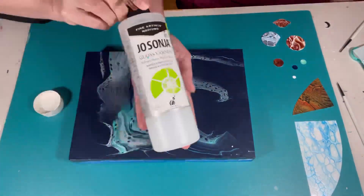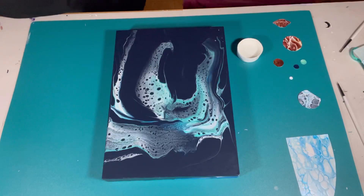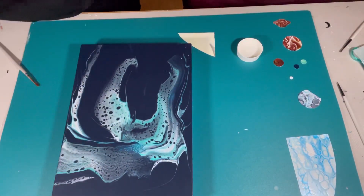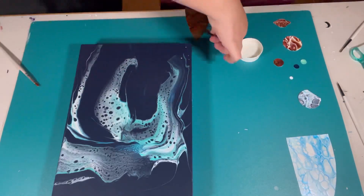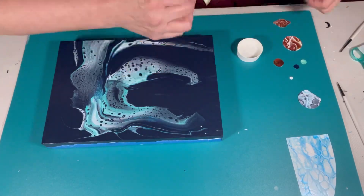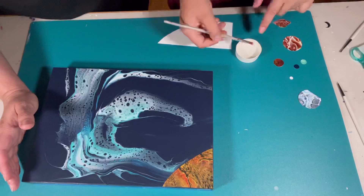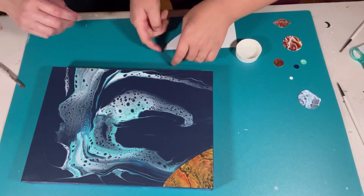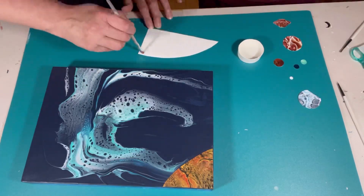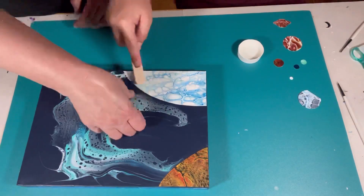Kayla's with me again to help put all of the skins onto the box top. We have a little bit of Jo Sonja gloss varnish in that little cup and a paintbrush. We're applying the gloss varnish to the backs of the skins. The first time we did it we didn't put enough - it wasn't really sticking, it wasn't really gliding along where we could slide it to exactly where we wanted it. We added a little bit more and everything was moving around very nicely. At one point there wasn't enough gloss and the Earth accidentally got placed in the wrong spot and stuck, so we had to redo it. We were trying to smooth out the bubbles with a stick.